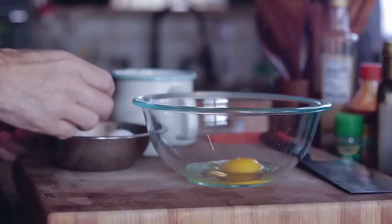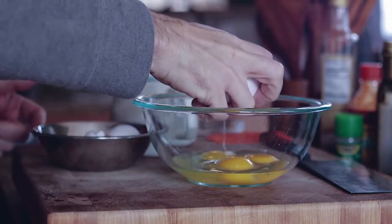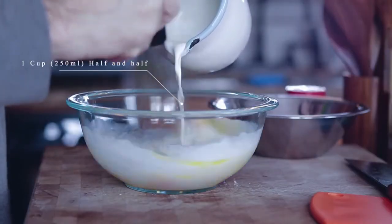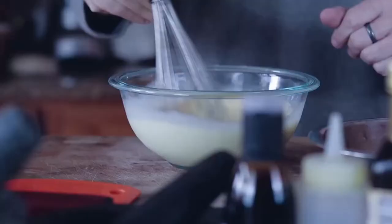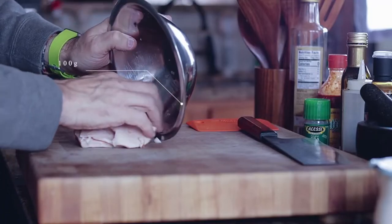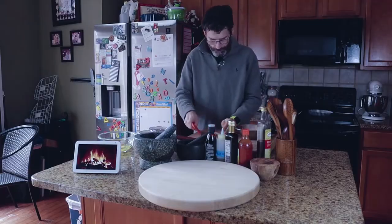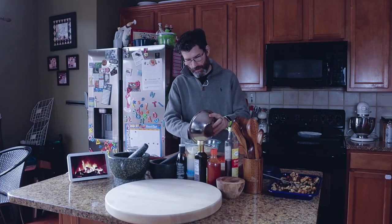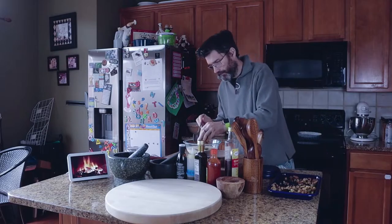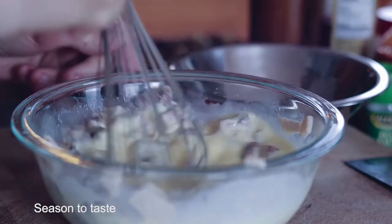While the pastry's resting, make the quiche mix. Add your eggs to a bowl, grab a whisk, add your half and half and mix well. Got some turkey — just roughly chop it, then add all that to the bowl. Add your turkey to the mix, get that in, and your stuffing. It really does smell of Thanksgiving and Christmas. Give it a light mix.